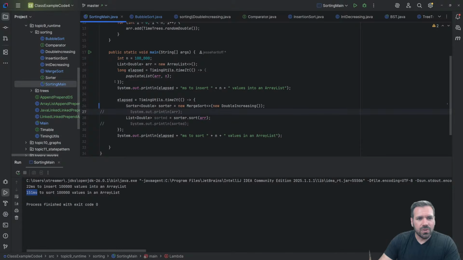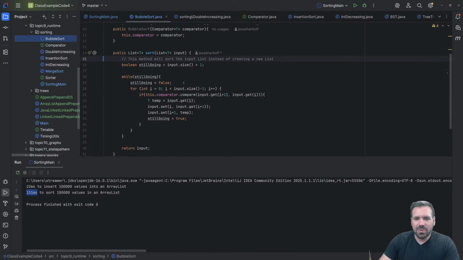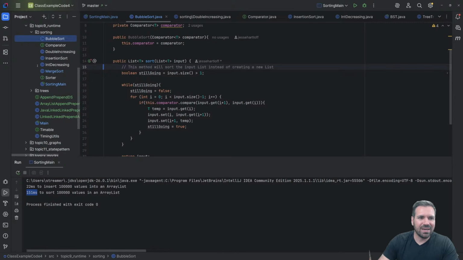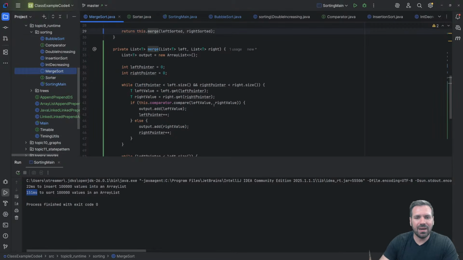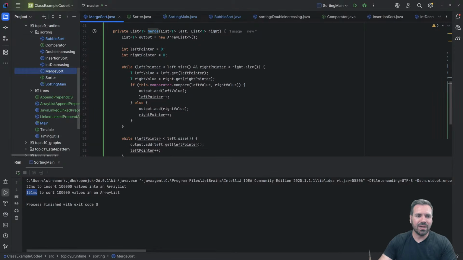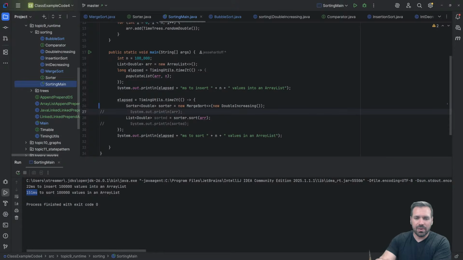But we have one more sorting algorithm that we want to talk about. Again, I'm going to skip bubble sort. I don't think it's as interesting as all the other stuff to talk about. But there's one more sorting algorithm that I do want to talk about, and it does use different interfaces. I kind of got to switch up the code quite a bit here.